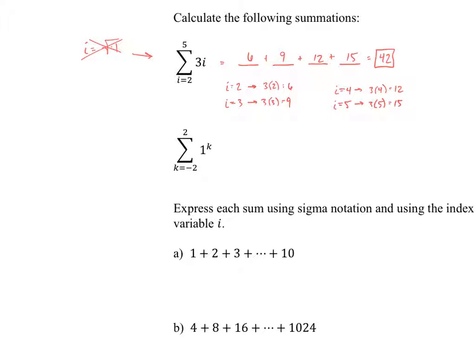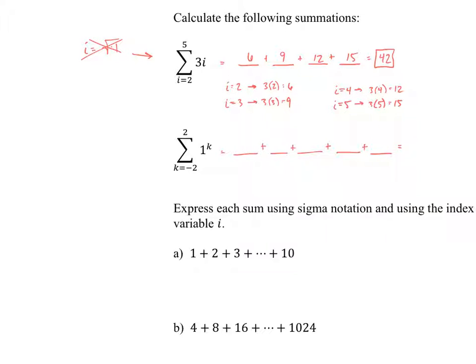When you guys are watching these videos, I would always encourage you to, at this point, you could probably do this next one on your own. So pause the video, try the next one, and then you'll get to see, when I plug in this number, what values we get. All right, so we're talking about the function 1 to the k power. So we're going to first plug in negative 2. Then we're going to plug in negative 1. Then we're going to plug in 0. Then we'll plug in 1. Then we'll plug in 2. And that will equal something.